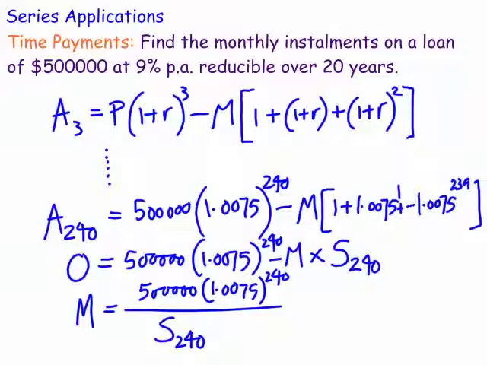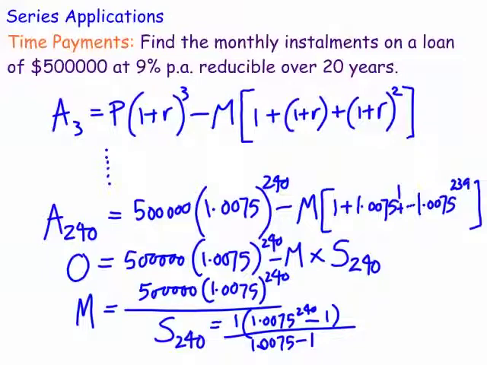So we're now going to put this in and just have a quick look. What is the sum to 240? Well, here I just wrote on the bottom. It's actually the first term. Now the first term is a 1. Now it's 1.0075 to the 240 minus 1, all over 1.0075 minus 1. So that's what's in the denominator, and we need to actually use the calculator to try and work out what this is.